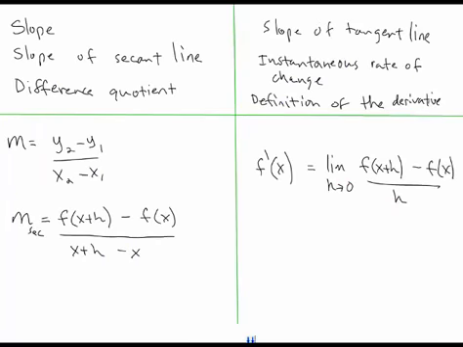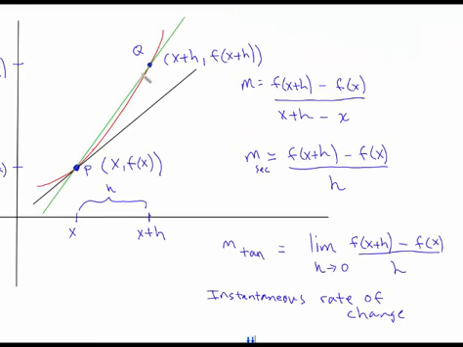Alright, let's recap some main ideas. So the slope, which is m is equal to y2 minus y1 over x2 minus x1, is the same thing as the slope of a secant line. Alright, same idea. So if we go back to our secant line right here, the one in green, remember we have two coordinates. The coordinates for P was x and f of x. The coordinates for Q was x plus h and f of x plus h, right? And when you throw them into the slope formula, you just ended up with this.